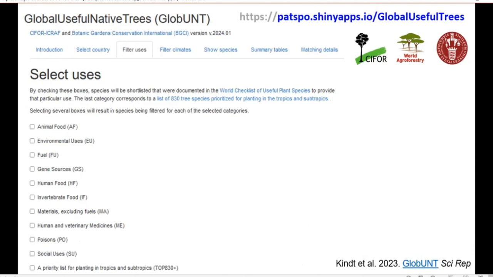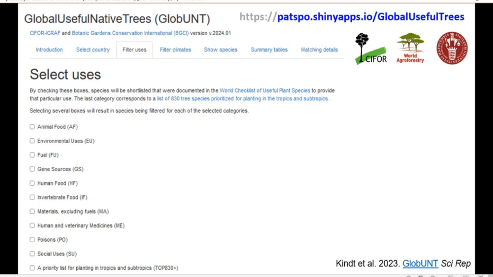So these are basically levels of filtering so that we can reduce the list of 50,000 or 14,000 species, which are known and mapped around the world, to only a couple of hundred or so that are well adapted to our local climate.